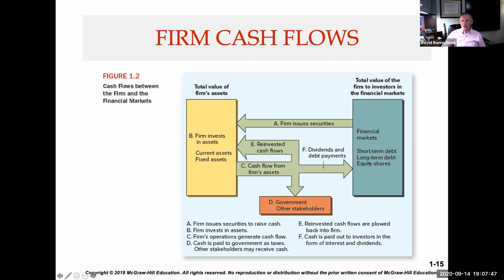Over here, on the right-hand side, they issue shares to the marketplace. Those shares get issued. You have a group of underwriters, book runners, that go out into the corporate world, and their job is to sell all of the shares being issued within that IPO. The firm then collects all of that money from the sale of that new stock. Once they get that money in the door, they invest in their assets.